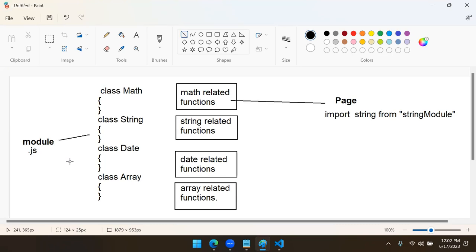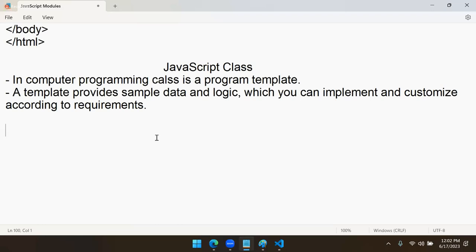We can reuse the code. We can separate the code. Actually, what is the main intention of the OOP concept? So generally, I will tell you a basic history here. I will show you the evolution of OOP.